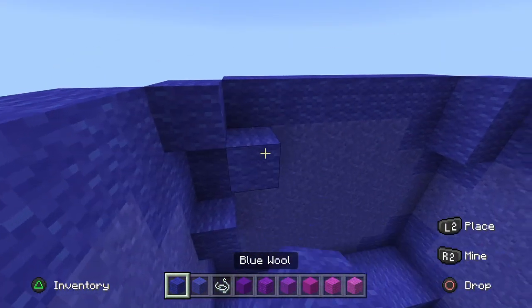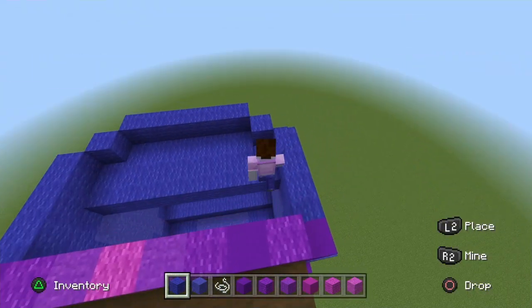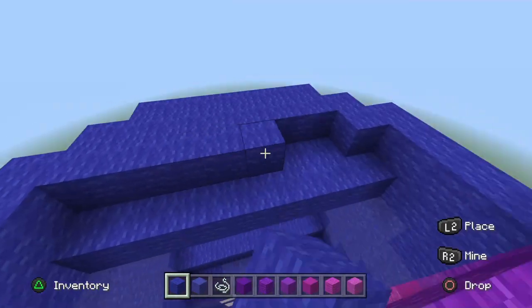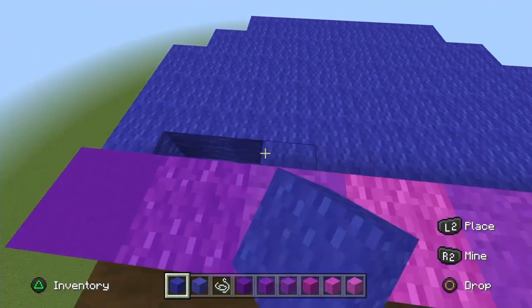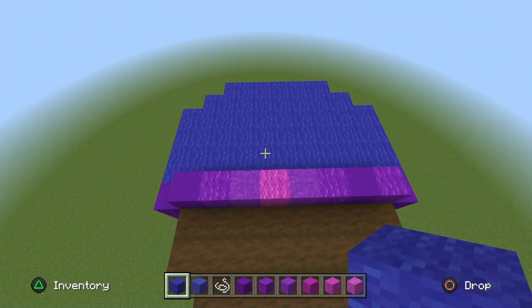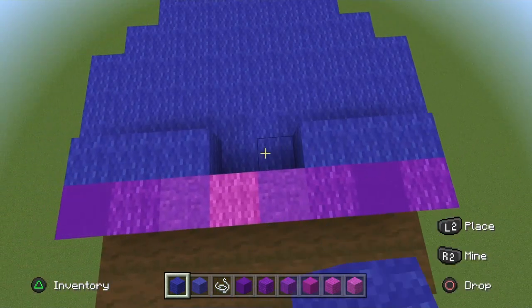Okay, go underneath for the back of the head where the blue wool is, and place a full row of placement block just like so. All the way across. Okay. Go in three blue wool for each corner on the bottom.